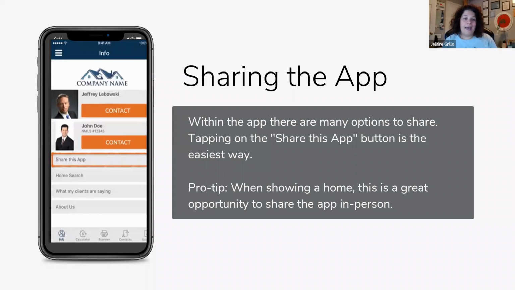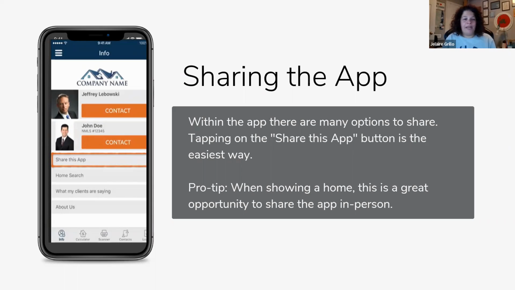But what I would recommend is that you get everybody on there. It doesn't really matter, right? It's kind of like a mobile business card. So get your friends, your family, clients who, even if they don't move through the transaction, are just interested in purchasing a home. And the reason why you want to put them on it is because if they're interested and then fall off, 6 months from now, they could use the calculator.